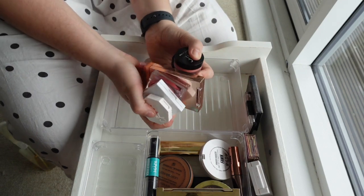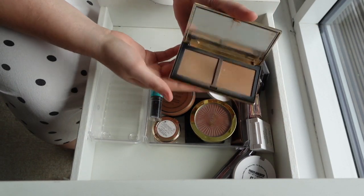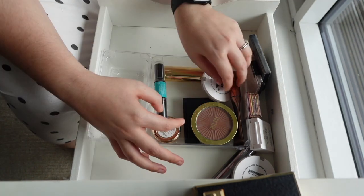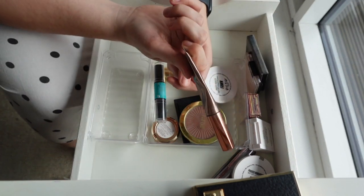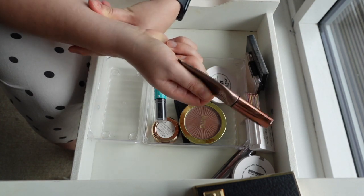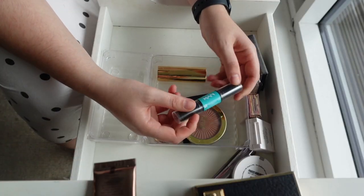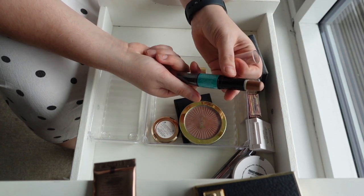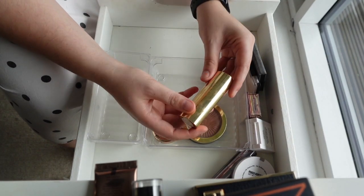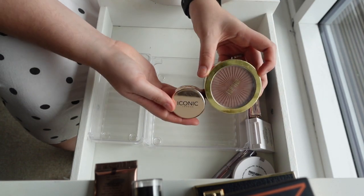Then just so many cream blushes that I adore. For bronzers, I know there are some I can get rid of — but not the Vieve MOD bronzer which I adore, or my Sae bronzer which is a great cream bronzer. The Charlotte Tilbury Contour Wand looks well-used but I actually haven't used it much; I'm not the biggest fan but I'll see it through because it was expensive. The Beauty Bay Fawn bronzer is quite warm but nice. The NYX Wonder Stick is my favorite drugstore cream bronzer, definitely a keep. NARS Laguna is old school but also a keep. The Merit Bronze Balm in Clay is a great everyday bronzer.